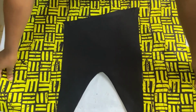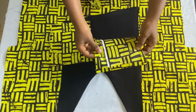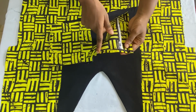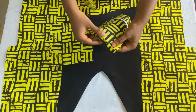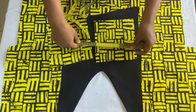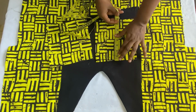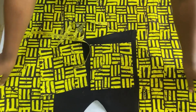So the next thing we want to do now is to fix the pocket. I have my pocket cut out already, and I'm going to fold in the upper part of the pocket. I folded it in twice and stitched it down, and I also folded the edges this way. I used my iron to fold it down to make attaching to my fabric very easy. So this is what we have. For the dimension of my pocket, I have 8 inches by 8 inches, as you can see, but you can decide to use any size for yours.